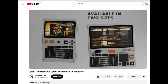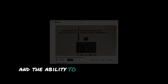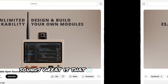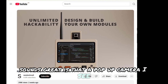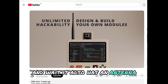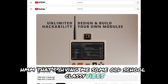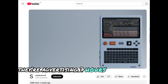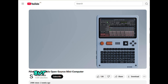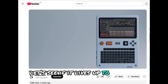It comes in two sizes. Unlimited hackability and the ability to design and build your own modules. Sounds great. Is that a pop-up camera I see? And wait, it also has an antenna — that's giving me some old school, classy vibes. I love it. They're advertising seven hours of on-screen battery time. Sounds decent, but I guess we'll have to wait until it's officially launched to test that out. Let's see if it lives up to the hype.